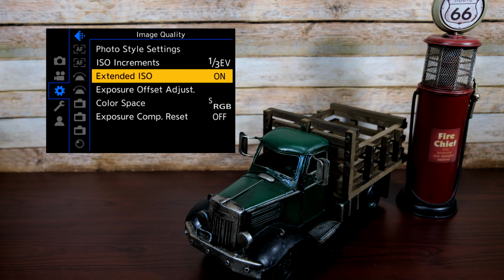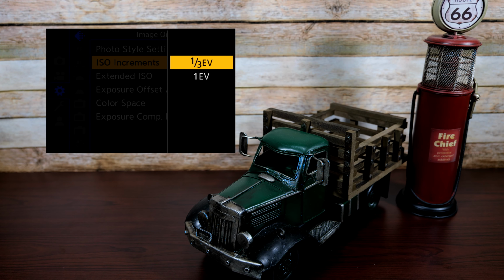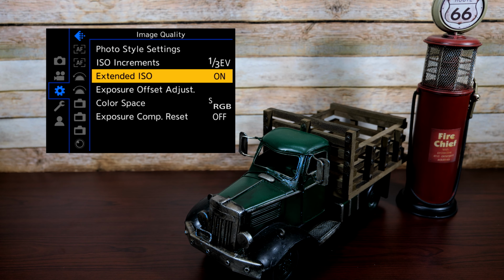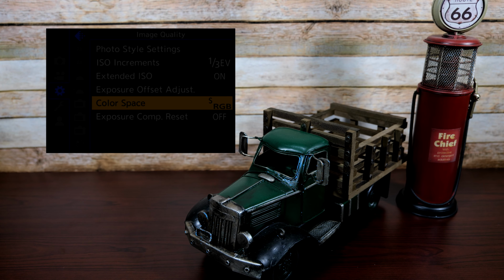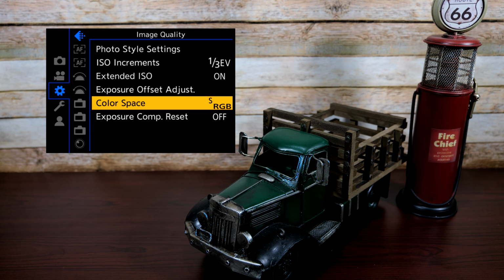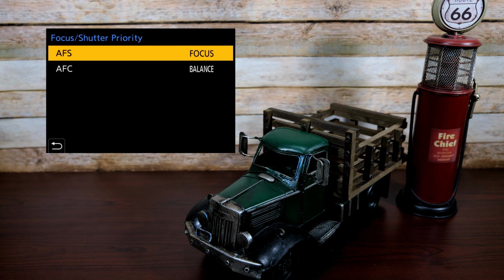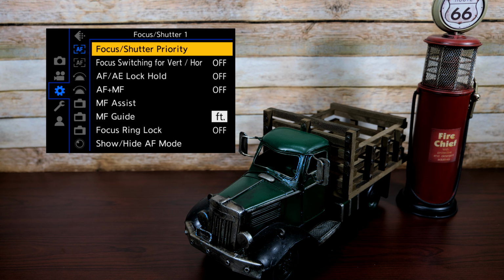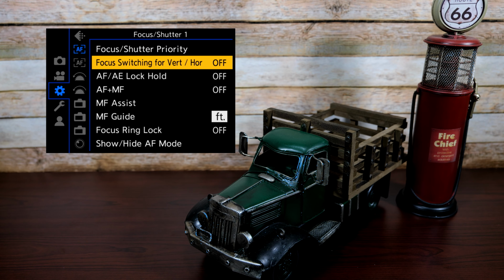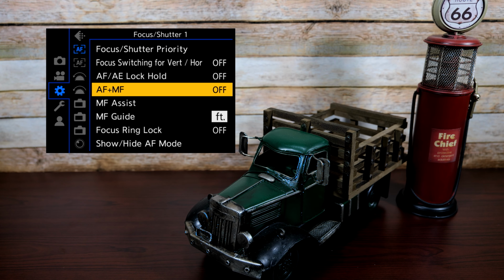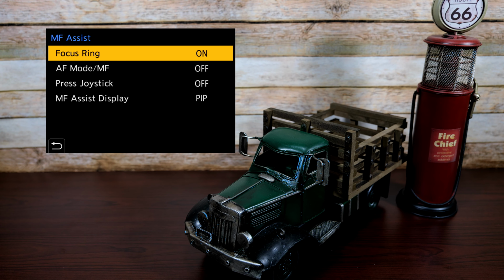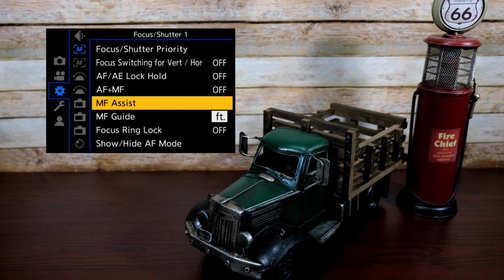Photo style settings, ISO increments, extended ISO on or off, focus shutter priority, some options there, focus assist.